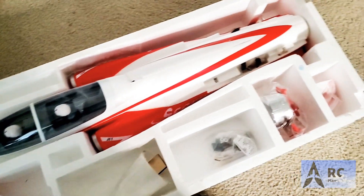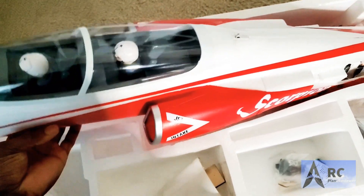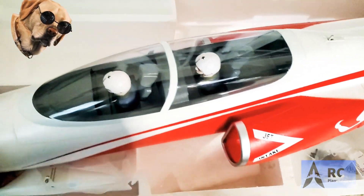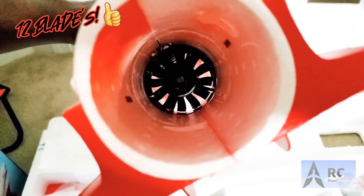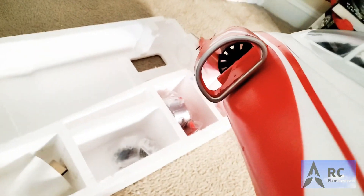We are down to the second tier of the unboxing. Here we have the really nice fuselage — let's pull this out and take a look. High gloss paint job, looks really good. I didn't really think a lot of this airplane until recently, but I'm glad I bought it. We can take a look at the fan units all tucked in there — 12 blader, should be really nice. From the videos I've seen, it sounds really mean. It looks like it's got some good airflow coming in on both sides. Wing mounts onto the bottom, EDF units sitting right there all nestled in. Everything's looking pretty good.